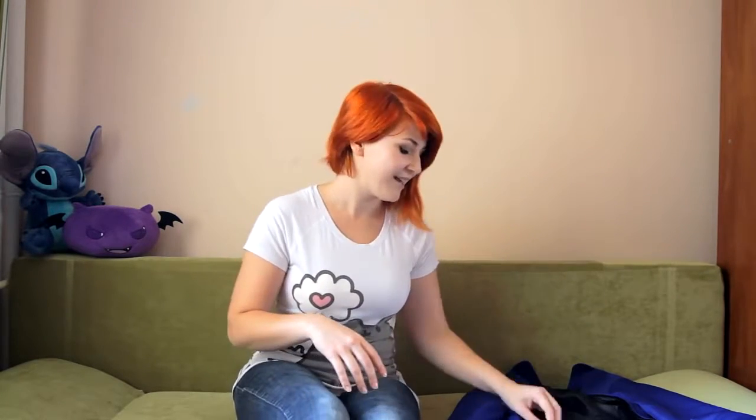But let's see what was inside. So let's start with the smallest things in the package. At first, we have a pin from RoleCos and it's actually a very sweet gift. I really like those small extra things they give us in the package that you didn't expect and you really like, so thanks for that. Next, we have a set of clear bra straps and those are actually for your corset in this costume. I didn't open those because I frankly forgot about them, but it's okay, I use another pair from my closet and those will be useful for my maybe next shoot or anything else, so thanks for that.